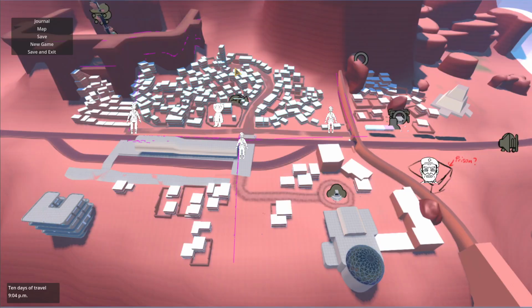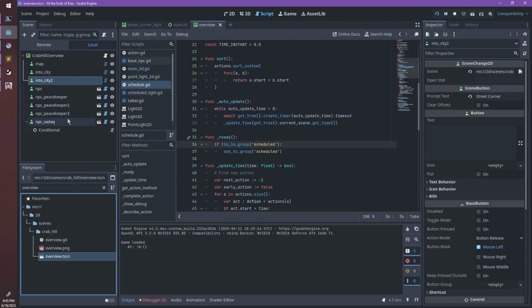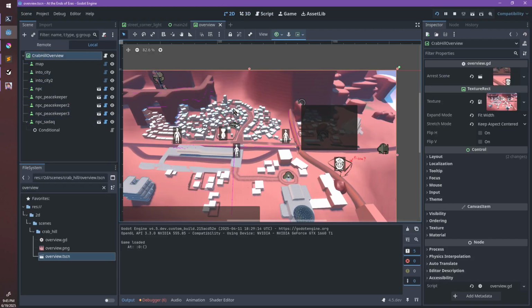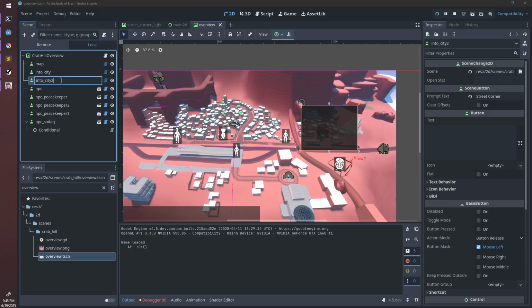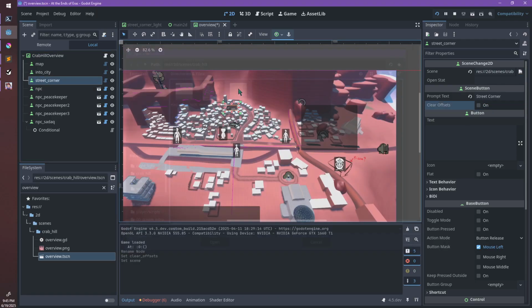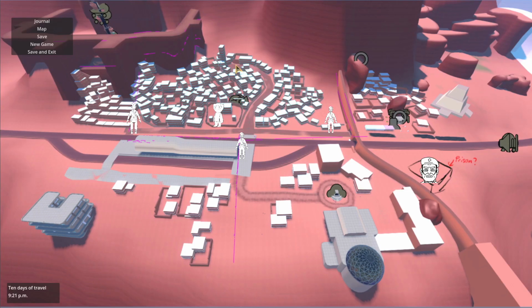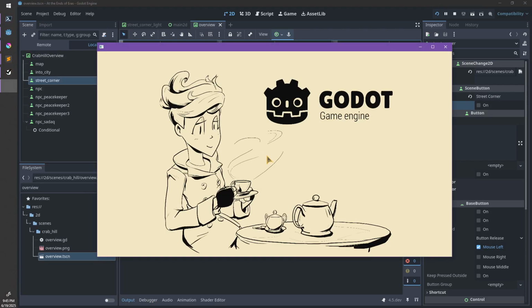So if we go to... Oh, wait. Did I not get my street corner in here? Isn't that like a thing that I have right... Oh, I see. I don't have... This needs to be street corner. And now, if we come back into here, we should be able to get it.